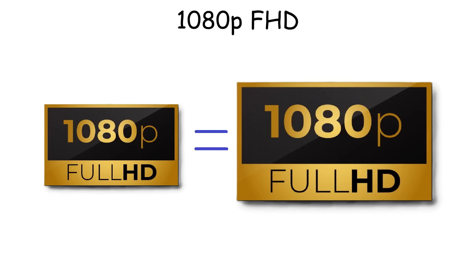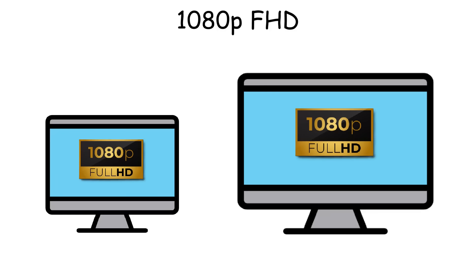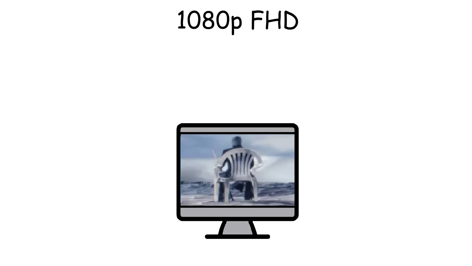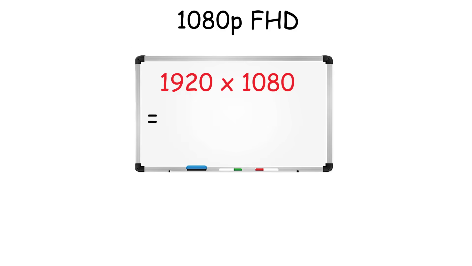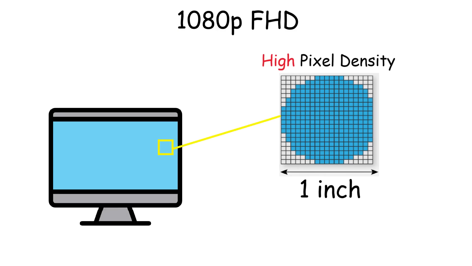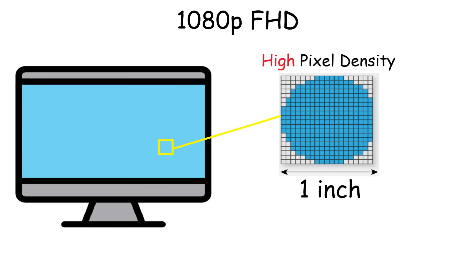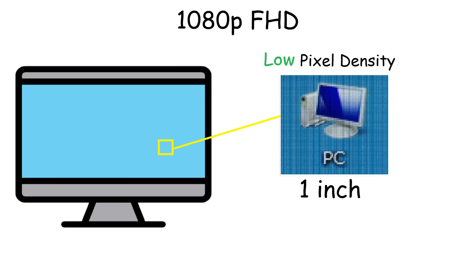However, despite Full HD resolution being great, not all 1080p displays look the same, because the quality of a resolution will still be affected by the size of the screen itself. For example, with two Full HD TVs in different sizes, the picture looks pretty good on the smaller one, but kind of blurry on the bigger screen. This happens because Full HD resolution only has around 2 million pixels in total, so on a smaller screen those pixels become very dense, making the image look more detailed. But on a larger screen, the same pixels are stretched over a wider area, making the picture look pixelated or blurry, even though the quality is also Full HD.